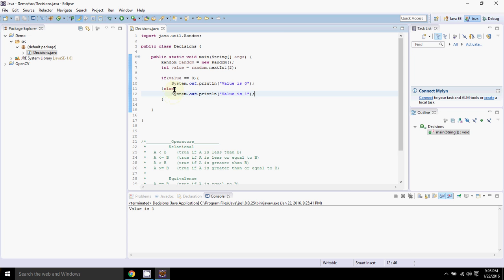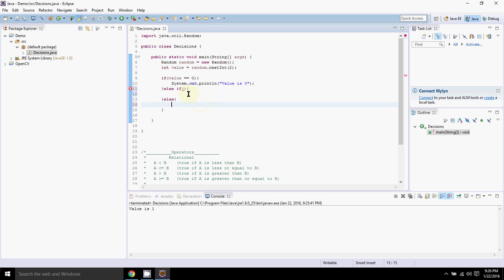Lastly, we can kind of nest if statements by using else if. So else if will only be evaluated if all of the if statements before it evaluated to false. So let me change this to 3. So now value can either be 0, 1, or 2. So let me add the print statements. So yeah, that'll print 1, and so there's little tricks you can do with if and else statements.